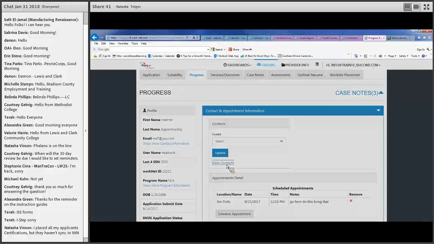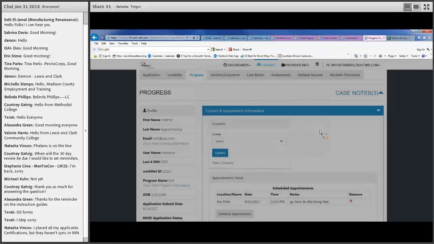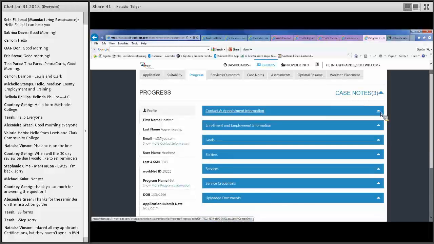Oh, one other important piece of information. In the contact appointment information, if you're going to use Illinois WorkNet to send the request to enter it into IWDS, then the person who is that career planner needs to be listed as a contact. What we don't want to do is send a whole bunch of requests to all these different career planners, and nobody knows who's supposed to be entering them, and they thought somebody else was.